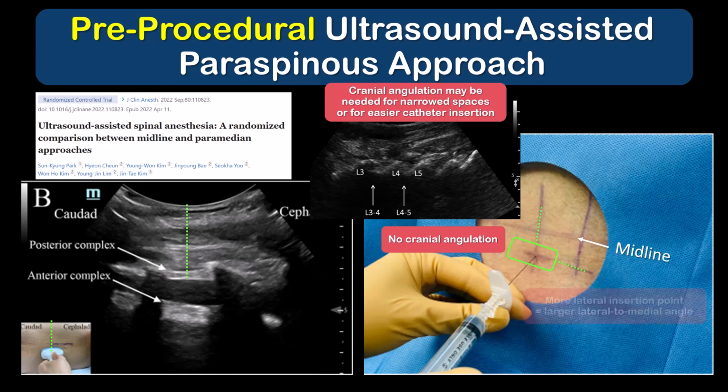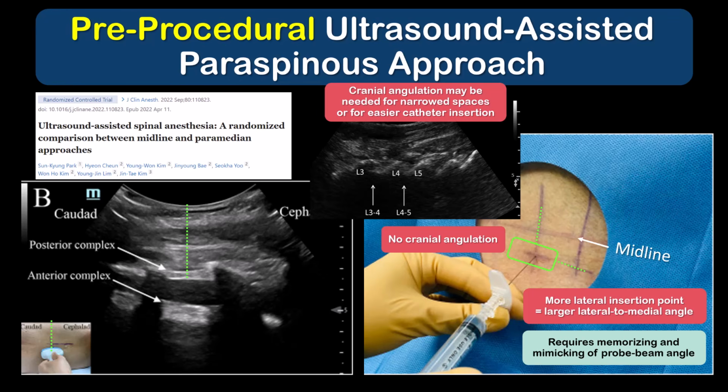Second, the insertion point is also more lateral with a larger lateral to medial angle, and most investigators will admit that it requires memorizing the angle of probe direction and attempting to mimic that with the needle. This, however, requires more guesswork and estimation and thus is more prone to error. So I believe less experienced practitioners may find it difficult. I certainly do, and for these reasons, I don't do it this way.